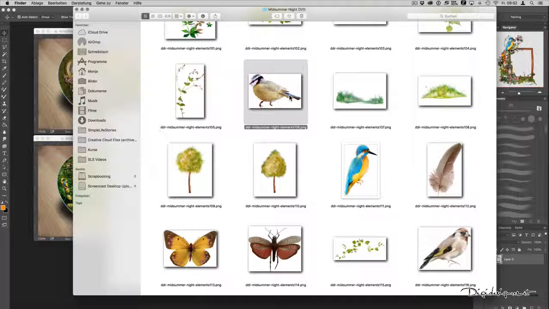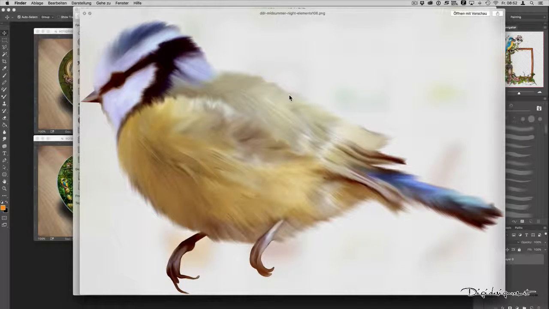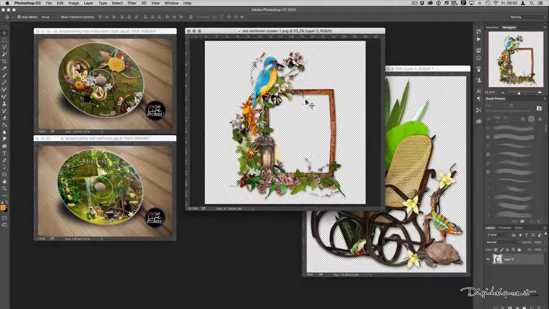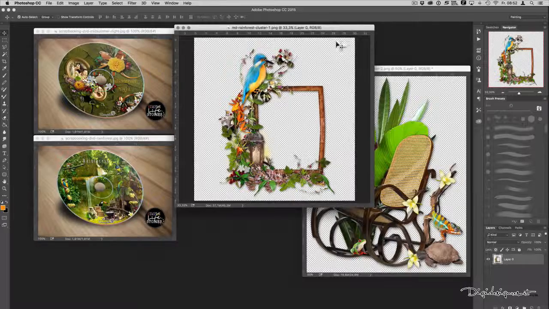This is not about designing. An element is just that, an element. It's not designing, because each of us can learn the technique to extract elements. A creative element, however, is a cluster.